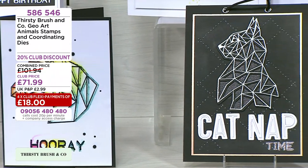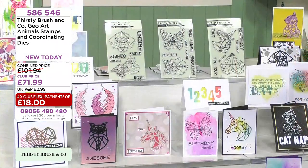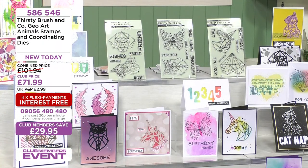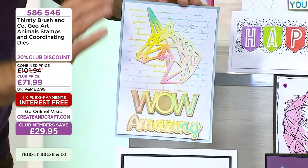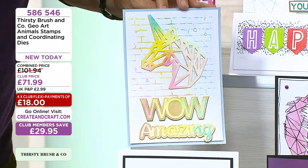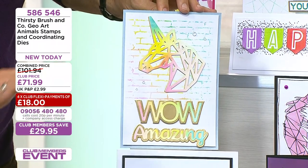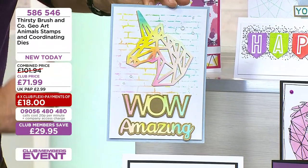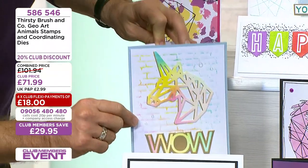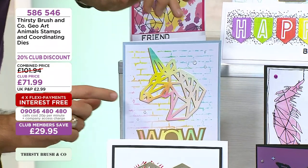I love the fact that you've actually got extra. That's my favourite cat nap time. I love that card. It's just glorious, isn't it? I love the fact that you've got something funky here, something quite modern here, but also you can make this as celebratory as you want. I love this one over here. Where is it? This wow, amazing with a unicorn. Something like that, I just think, at the moment, is what we need, isn't it? I mean, it doesn't even mean just for the moment, for anything. That's glorious in the rainbow colours. If you know somebody that's one in a million unique, send that to them straight away. That's going to make them very happy and earn you some brownie points, which is always good.